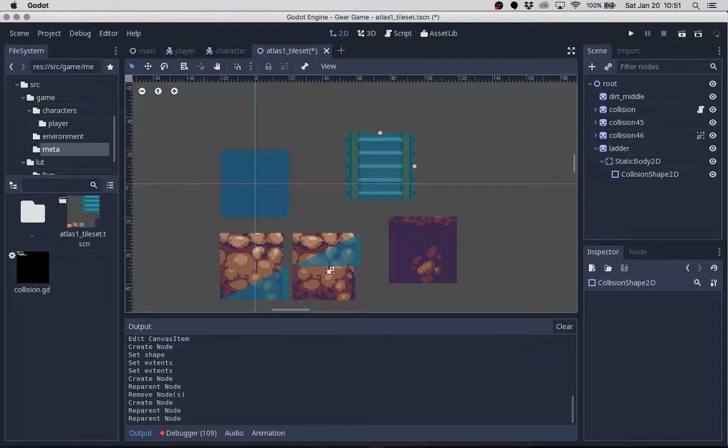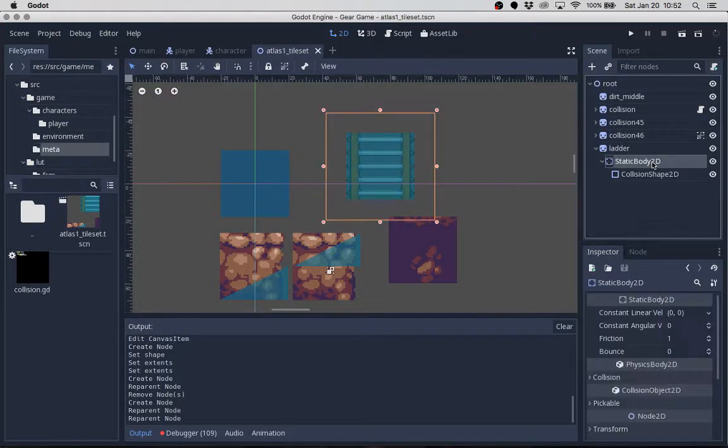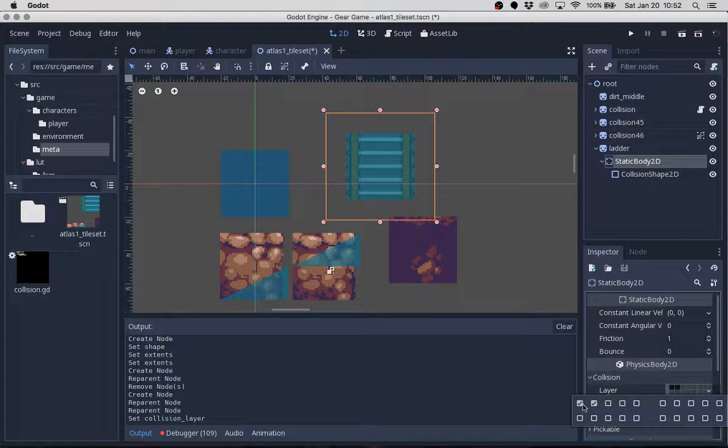Now to set this to the collision, it has to be on these layers. There we go.